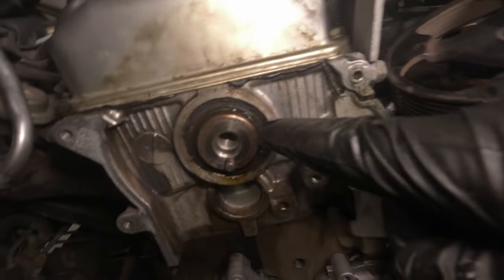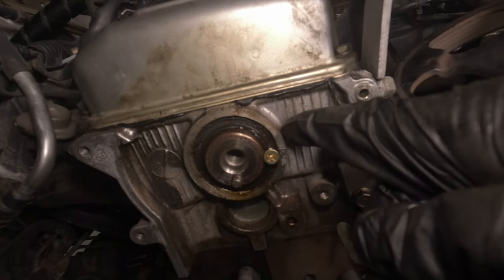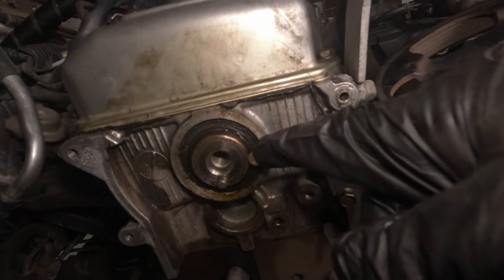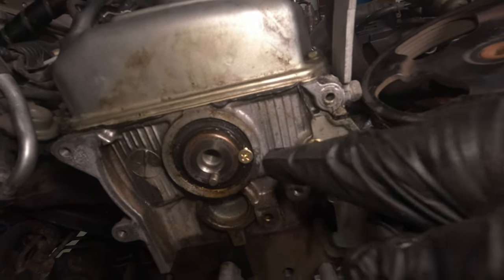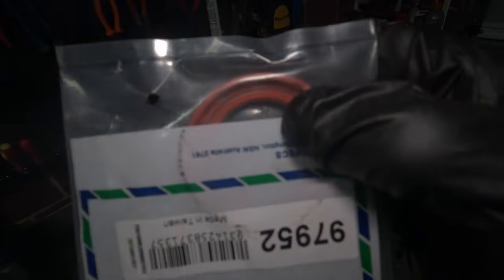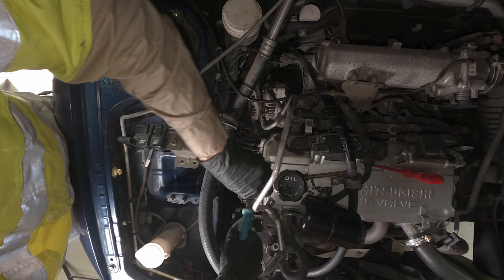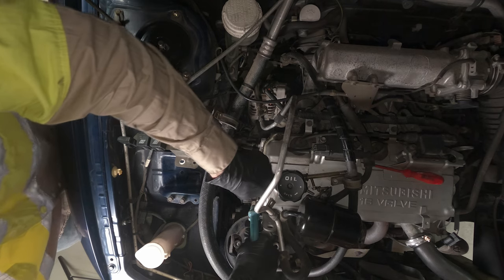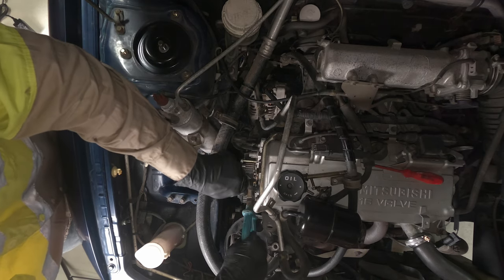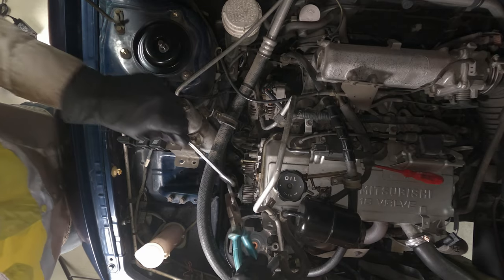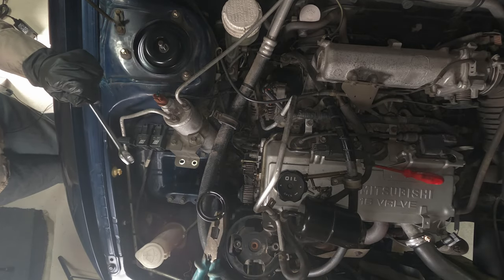Right guys, to get this oil seal out, I've drilled a small hole, making sure not to hit the face on the back. And I've just screwed a 20mm screw in. So I'm going to see if I can get my pliers on that and lever out the oil seal. So the part that's been drilled through is between these two loops here. Right, so there's the oil seal.